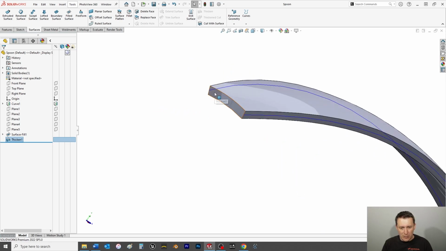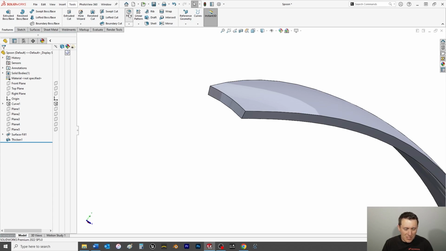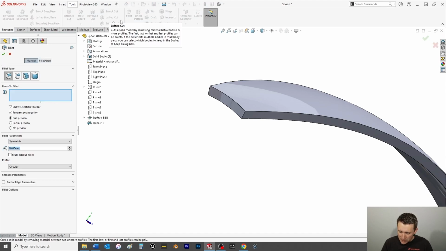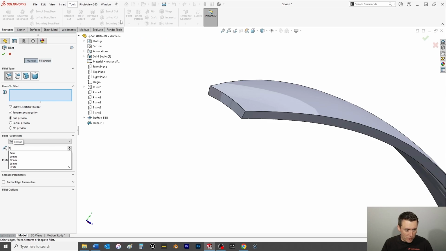back side into view. And I'm going to do one quick thing. I'm going to hover over the Curve 1 sketch, and I'm going to right click and hide it. And now from here, the next thing we're going to do is add some fillets. So go back over to our Features tab, select Fillet, and our first fillet will have a radius of 2 millimeters.